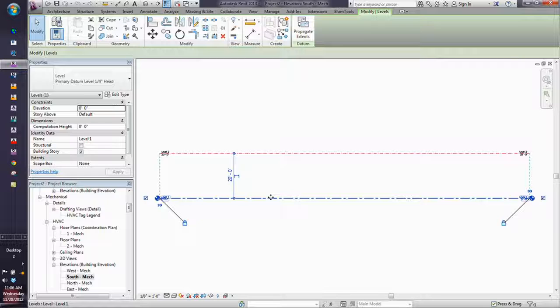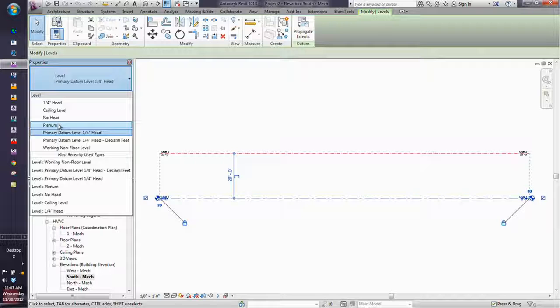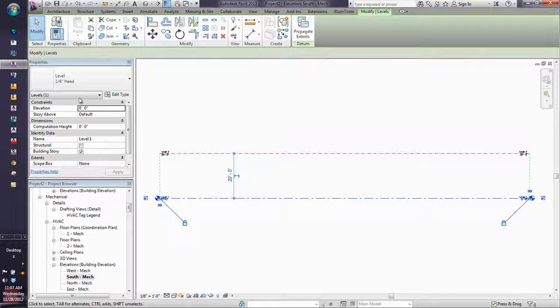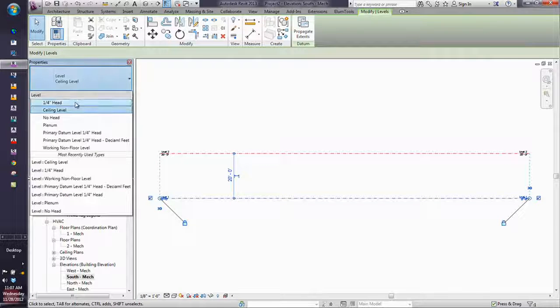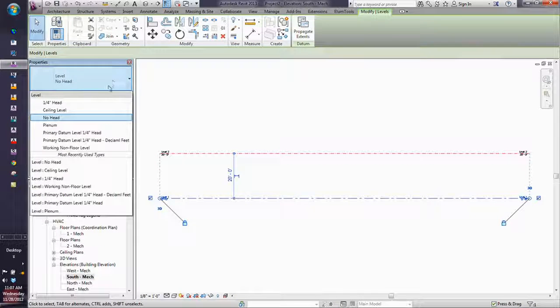Again, because we work on multiple buildings within one site, sometimes when you do that import, it can get kind of confusing as to which levels you need to be using to define views. So Norb and I got on a little bit of a tear here, and we actually went through and started creating a whole bunch of new level types in here. And so we started by renaming this to be the primary datum level. And then we started adding levels for a 1/4 inch head, a little bit smaller head in there. Then we've got the ceiling level in here. And notice how my level's actually changing in here. And all these things start wrapping up to different elevations.